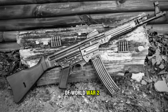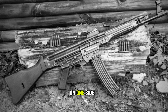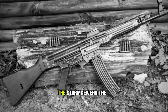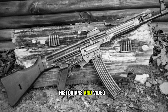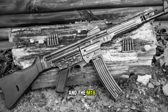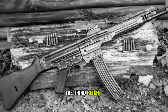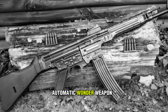In the history of World War II, there are two distinct narratives about infantry rifles. On one side, we have the German STG-44, the Sturmgewehr, the Storm Rifle. Historians and video games alike mythologize it as the grandfather of the AK-47 and the M-16, a technological leap that arrived too late to save the Third Reich. It is the heavy-hitting, fully automatic wonder weapon.